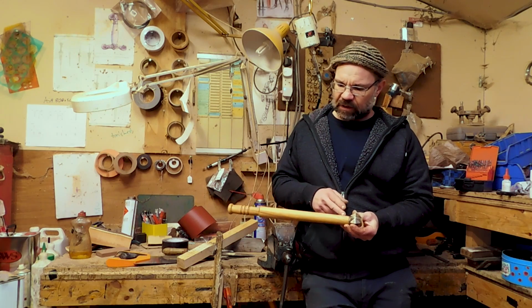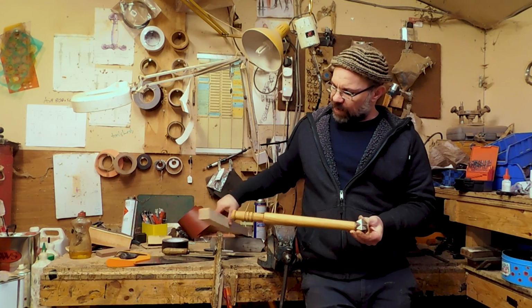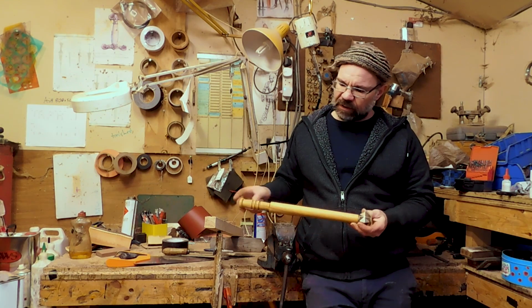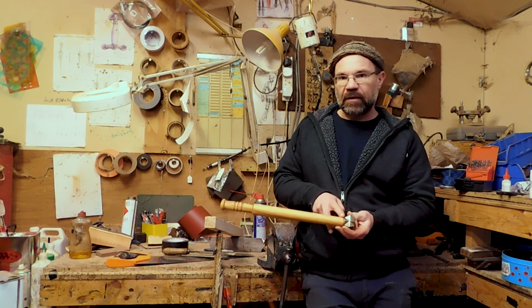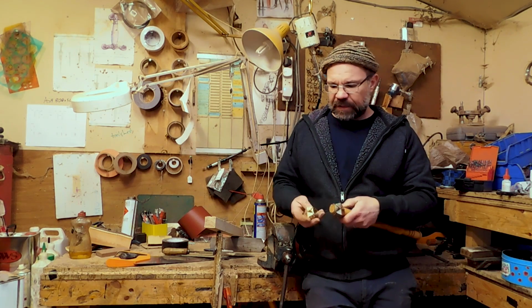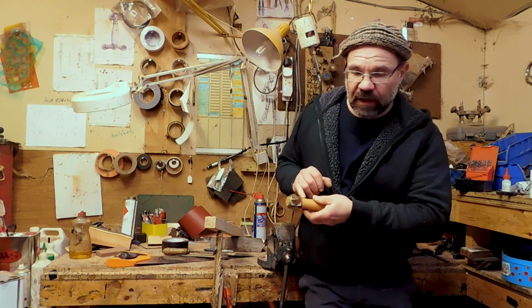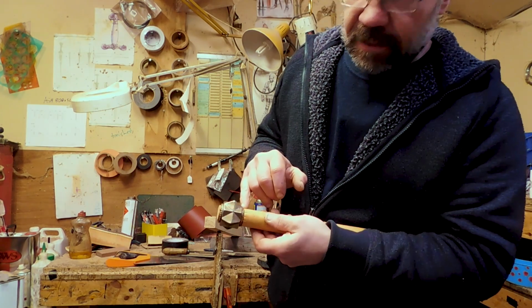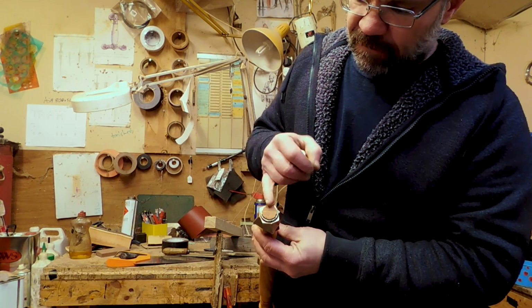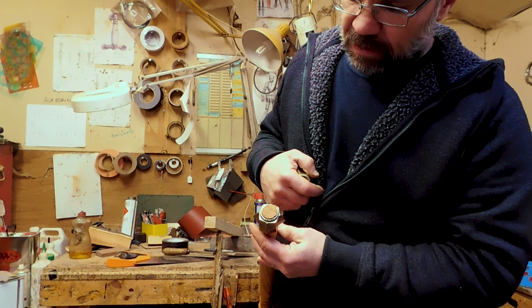So it's going to be a case of taking the square blank, planing that down into a round or close to round, tapering it because it's a bit narrower by the head, and then cutting the step down so it fits through the head and you get the very neat finish here. And then of course we don't want the head to come off, so we'll just cut the slots there for the wedges, drive the wedges in.